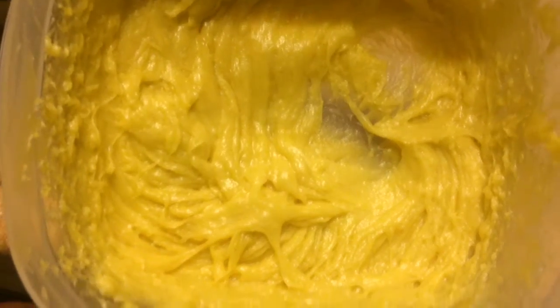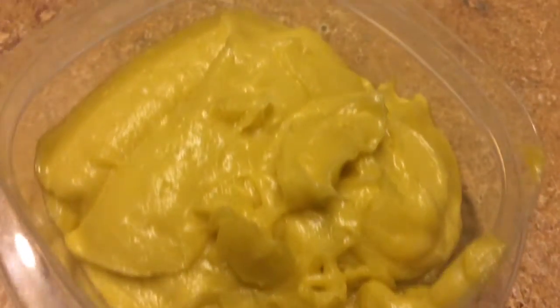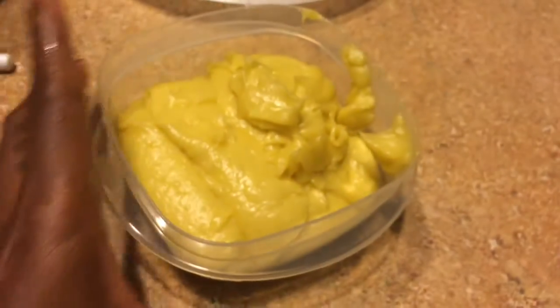And then I just used my mixer to whip it until it had a very light, fluffy consistency like you can see here. It was super creamy. And then I just poured it in the container and that's what it looks like. Y'all, you need to try this stuff. It is amazing.